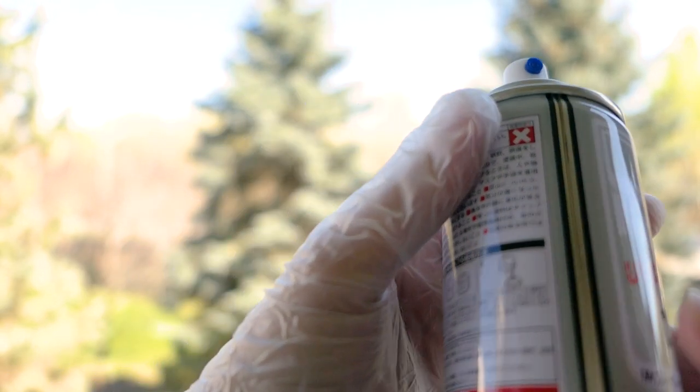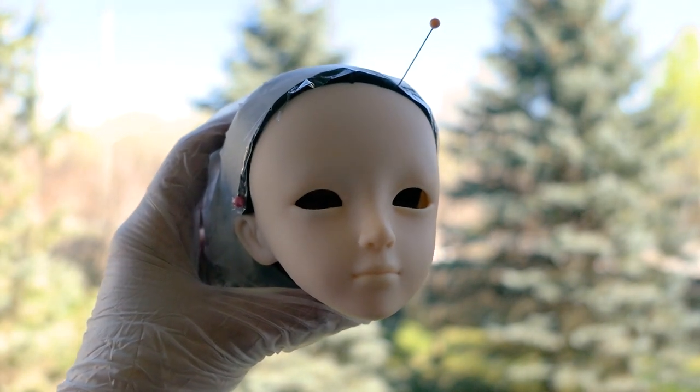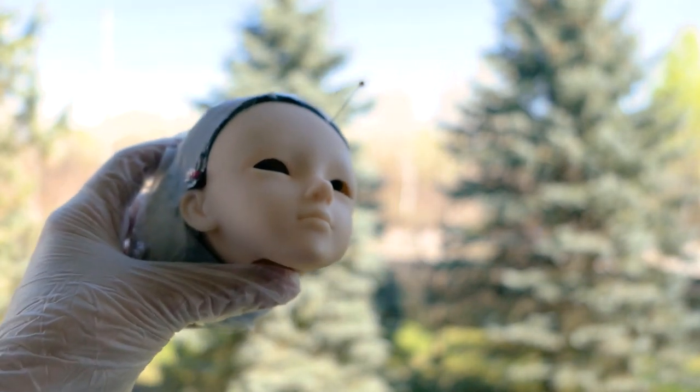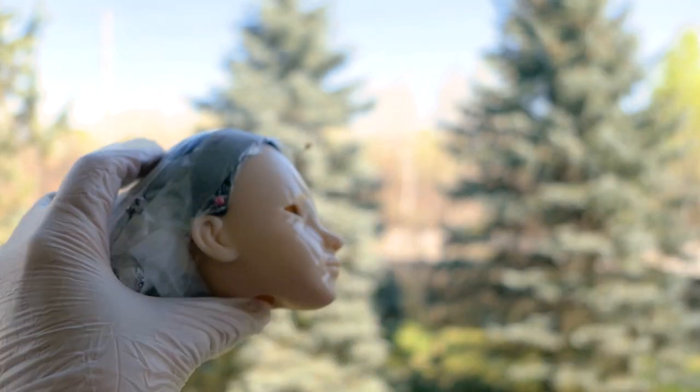It is time to seal this head. Today was the perfect day, as the humidity was around 50%, which is unusually low for the area I live in. I found that for best results, you want to spray when humidity levels are below 70%, otherwise your sealing will flake or be shiny, which can perfectly ruin your progress. I give it 2 layers of Mr. Super Clear UV Coat Flat, and wait around 20 minutes between layers.